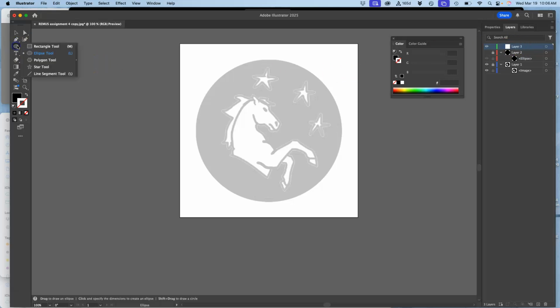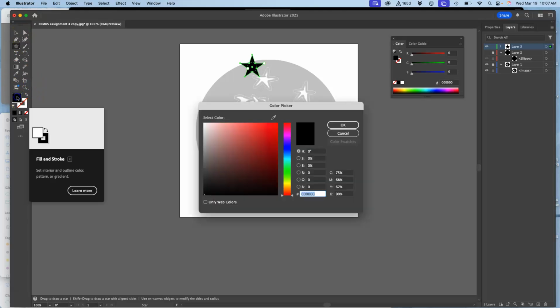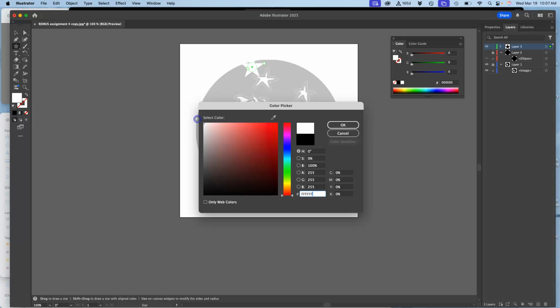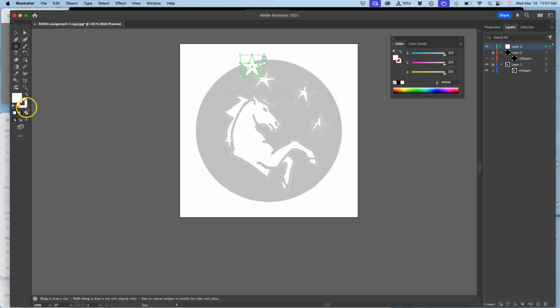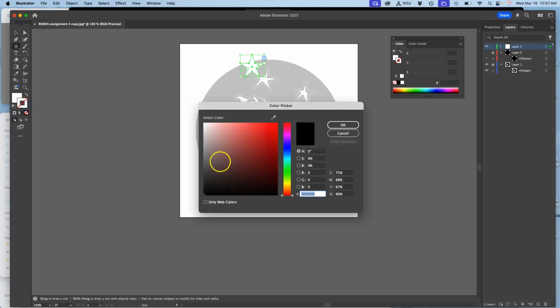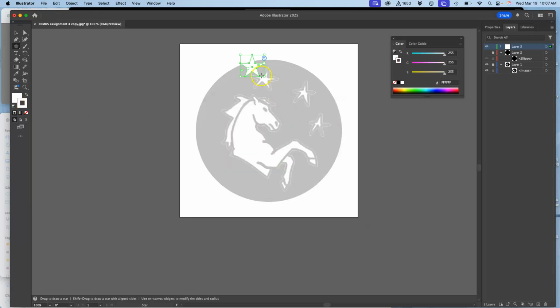I'm going to use the shape tool, and I'm going to use the star tool. How convenient. And I'm going to make a star. And I'm going to hold down Shift to lock its axis. And how do I change it from being black to being white? Actually, it doesn't even matter. I can just leave it black. But I would change it by changing the fill color. And while I'm building it, I might give it a stroke color as well. So I can double click here and make it a black stroke.